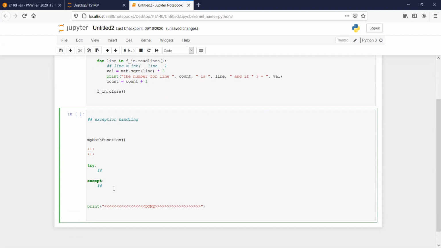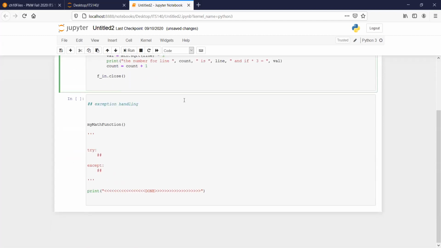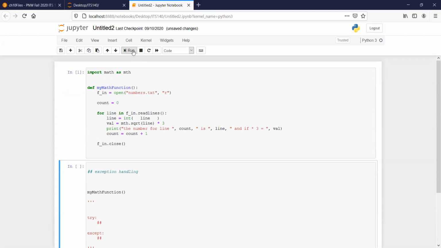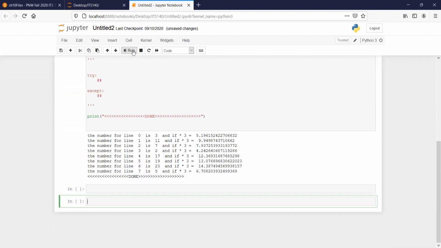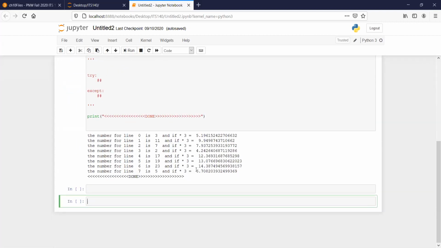This thing is so annoying sometimes. So by doing this, I commented out all of that. I'm calling my math function, and then it should do my math function and then the print statement. My math function so far should work. I'm going to enable this back. So let's try that. Right, and you can see it ran. It did the printing and everything.